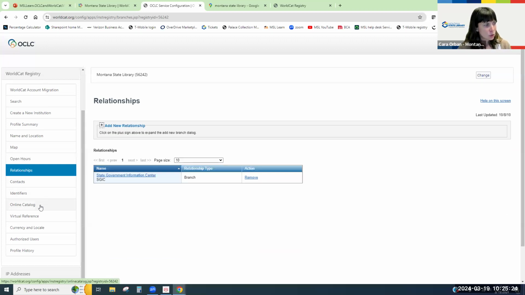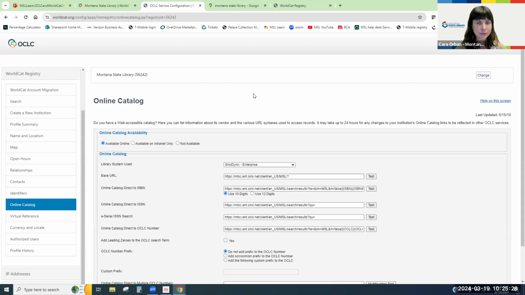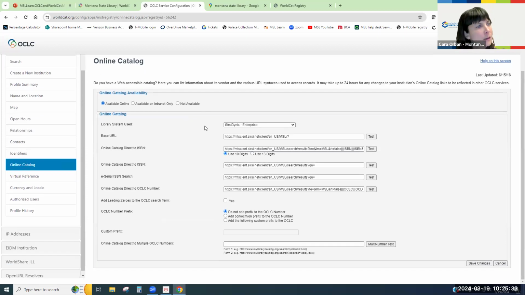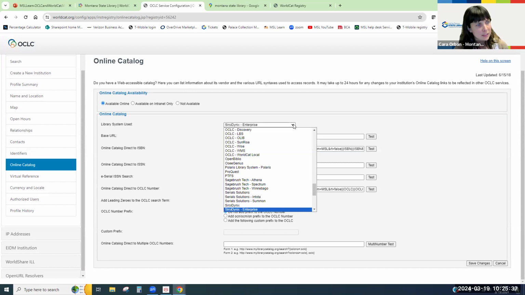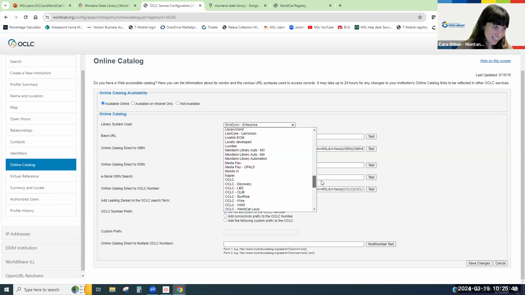I'm going to jump down to online catalog, because this is how people are going to find your library digitally, right? Again, you're going to go through this menu and they have pretty much every ILS vendor that you can think of in here. If they don't have your ILS vendor in here, I'd love to hear about that, because it seems like pretty much all of our choices are in here.